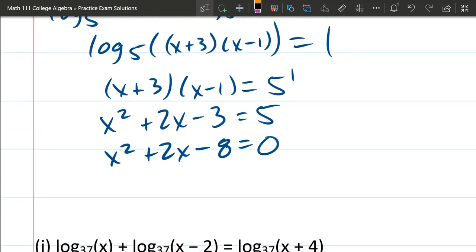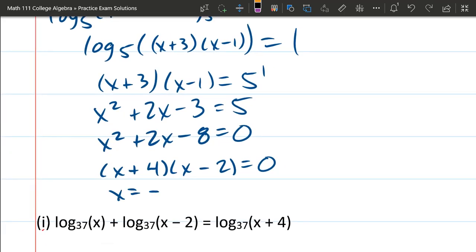I could go complete the square, but we just did that earlier. So let's factor and see if we can get lucky here. So 8 is 2 times 4. The reason that I'm thinking 2 times 4 is because the difference between 2 and 4 is 2. So we got 4, 2. I want positive 2. The reason I knew that it was 1 negative, 1 positive is because I need to multiply and get a negative. That only happens with a positive negative. And 4 times negative 2 is negative 8. 4 minus 2 is positive 2. So this is how this will factor out. So X equals... We now use a 0 product property because we have a product equaling 0. So X is negative 4 or X equals positive 2.